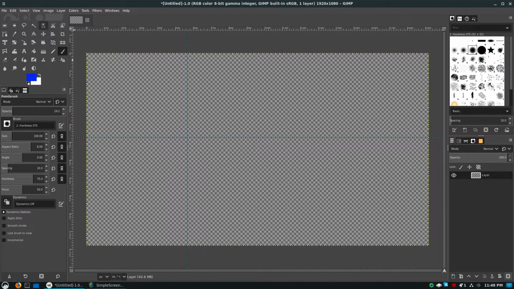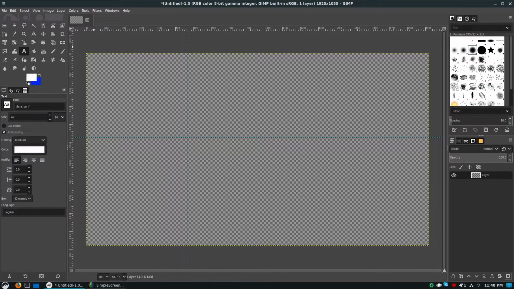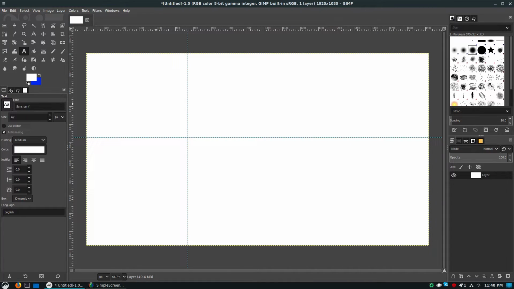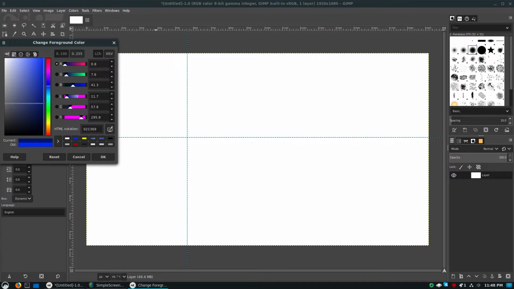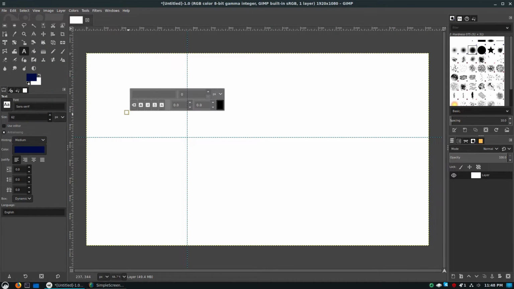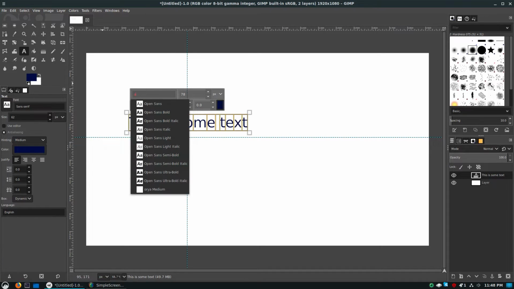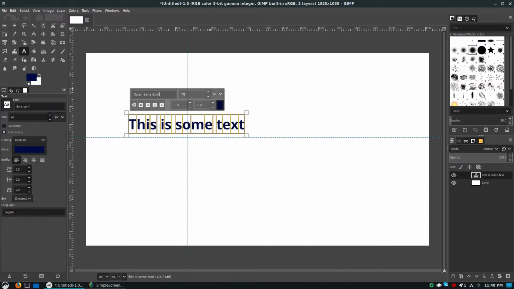All right, so if I want to come over here and, for example, do some text with some drop shadows, let's first start by using our paintbrush, just making this white so I can see what's going on here. And let's go with a slightly less blinding color there. So this is some text. Now, what GIMP is going to do better than Krita is the ability to manage and manipulate your text a little bit more. A lot easier to make some adjustments to these. Looks like I do have Open Sans. There we are. So there's a text layer that we can do.